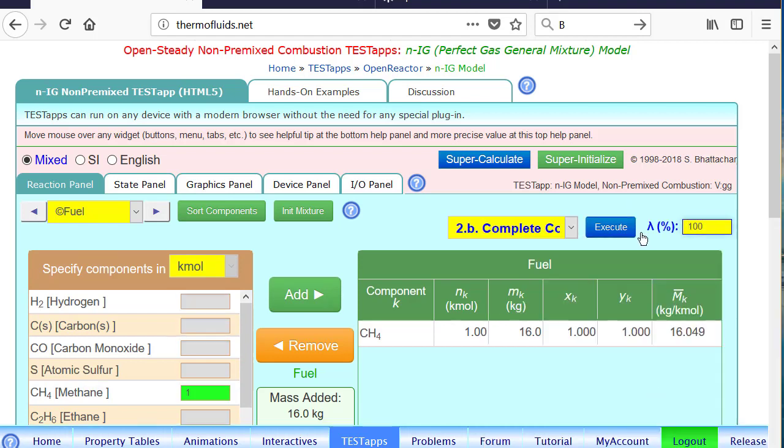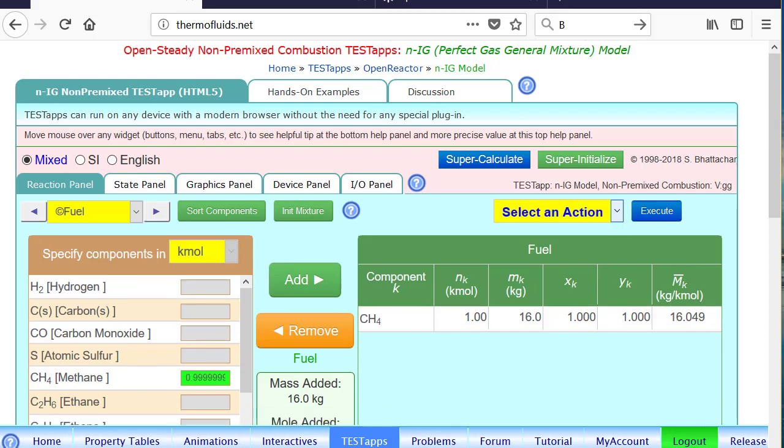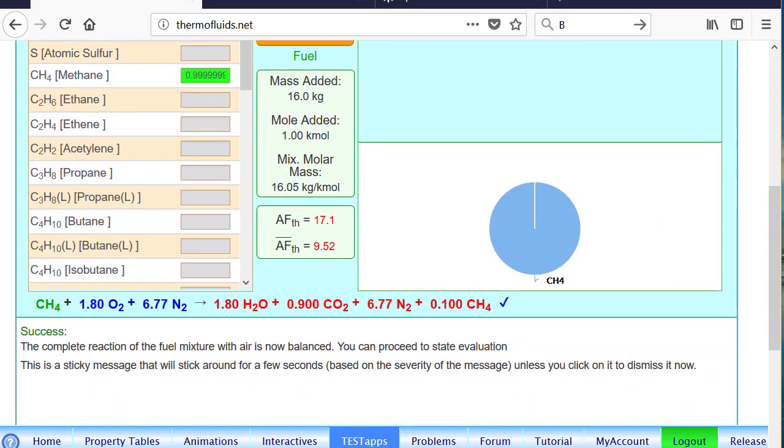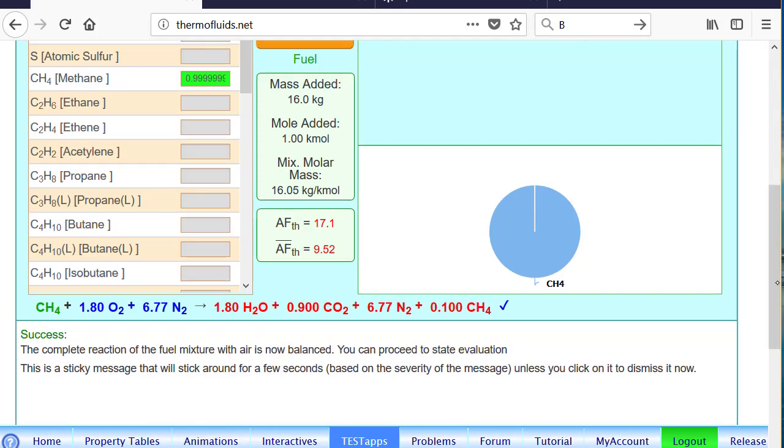And look, lambda is a variable that shows up now. Lambda is the percent theoretical air used. So instead of 100, we make it 90. A value of 0.9 for lambda means there is only deficient air available and some fuel will be left over at the end of the reaction. The reaction is completely balanced.